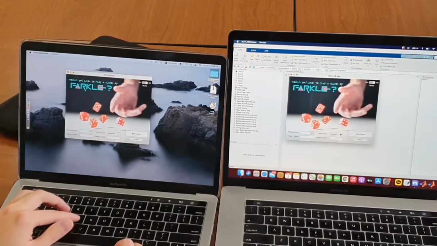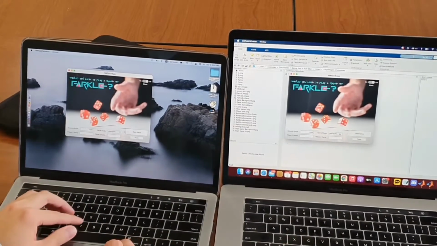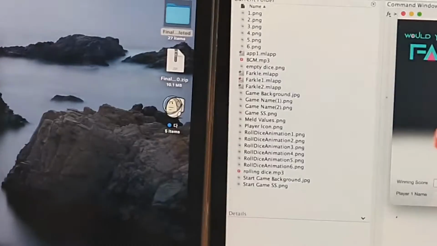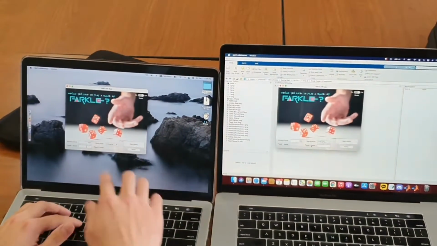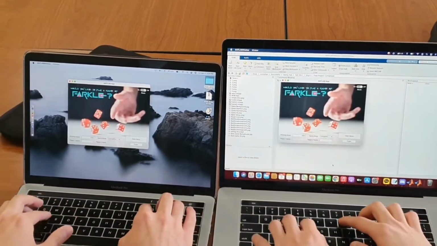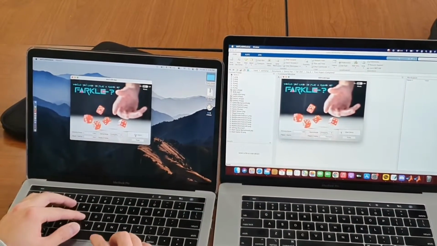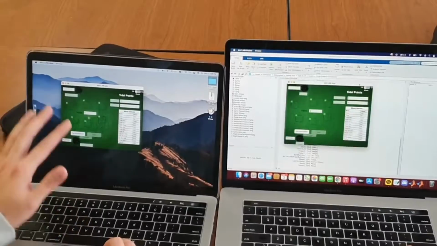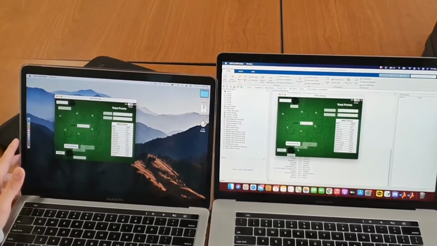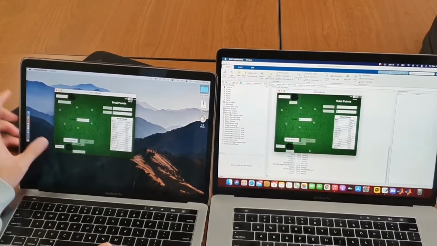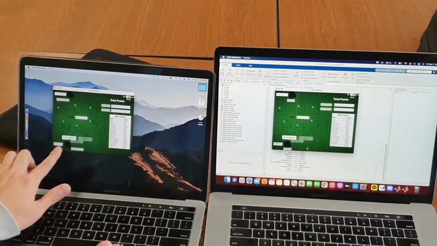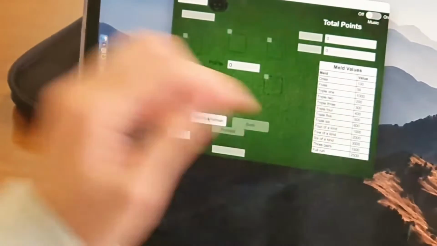Next we're going to play online with 2 computers. First I will select online player 1 and the other player will select online player 2. As you can see, we can then input names for player 1 and player 2, and we can both start the game. The games will go to a ThingSpeak channel and we can both play together. Because I am player 1, playing will show on mine first simultaneously, and I'll first roll dice.